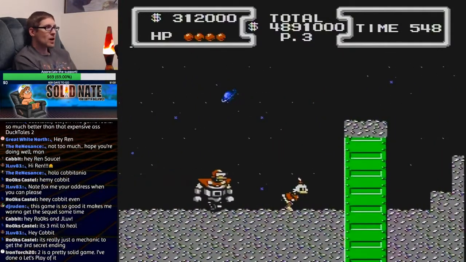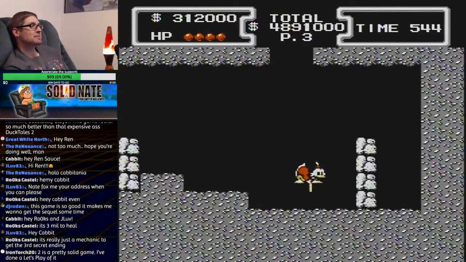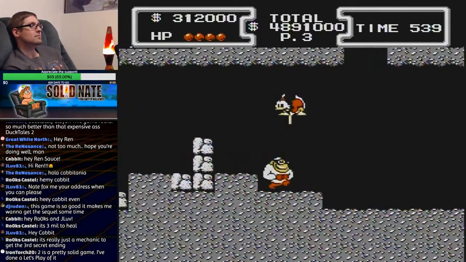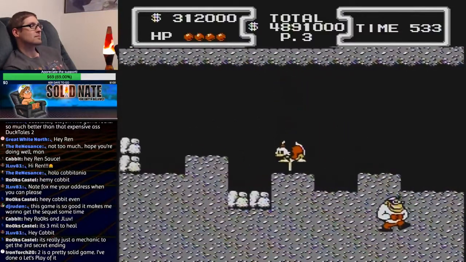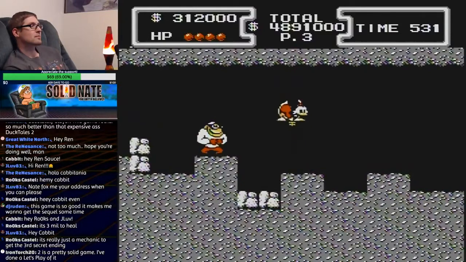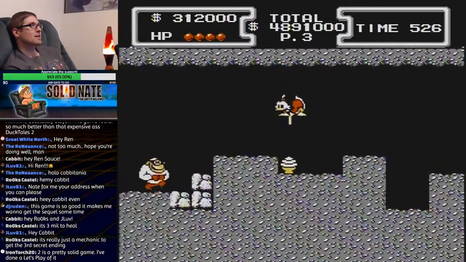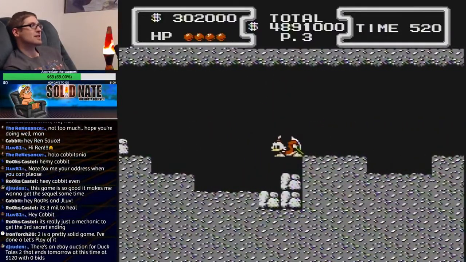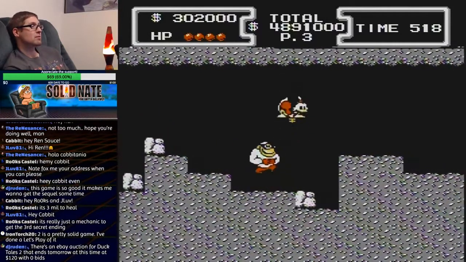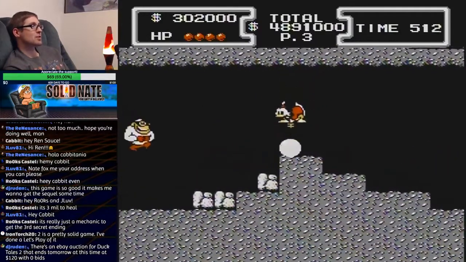Great music. Here comes the wall. Boom. Pretty funny. He just pops in there. It's really just a mechanic to get the third secret ending. Secret ending? Okay. There's some replay value here. I've done a let's play of it, says Iron Torch. Okay.